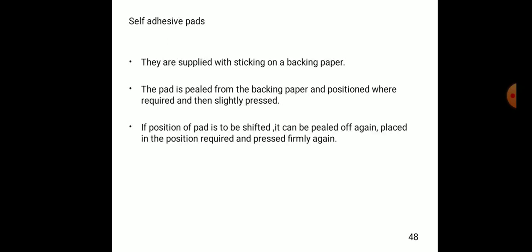If the position of the pad is to be shifted, it can be peeled off again, placed in the required position and pressed firmly again. That's why it is called adhesive pads.